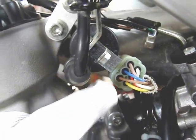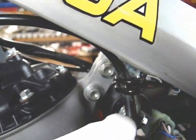This is the plug-in for the stator magneto. If you have to take it off, you just unplug it right there. And then the coil is there. Coil wire goes up to the spark plug cap. Very easy to understand. It's all right there in front of you. Very easy to change the spark plug on this bike. Very easily accessible with the fuel tank on even.